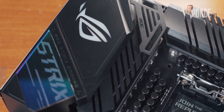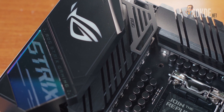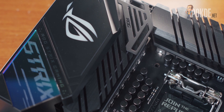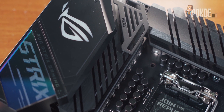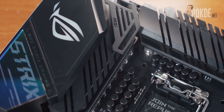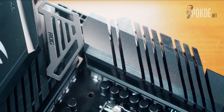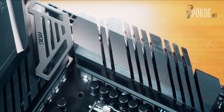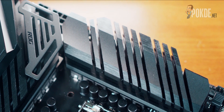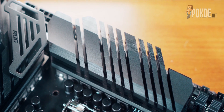Now let's take a look at the board itself. As a member of the ROG Strix family, much emphasis is placed on the design. You might notice that the ROG Strix Z490E Gaming might look better than even the ROG boards — that's pretty subjective, but I do kinda like what I'm seeing here. The VRM heatsink is huge, as you might expect from a board designed to support whatever the flagship Core i9-10900K might draw. Instead of just being solid aluminium blocks, there are huge slits cut into them to allow air through, improving the heat dissipation capability of the board.